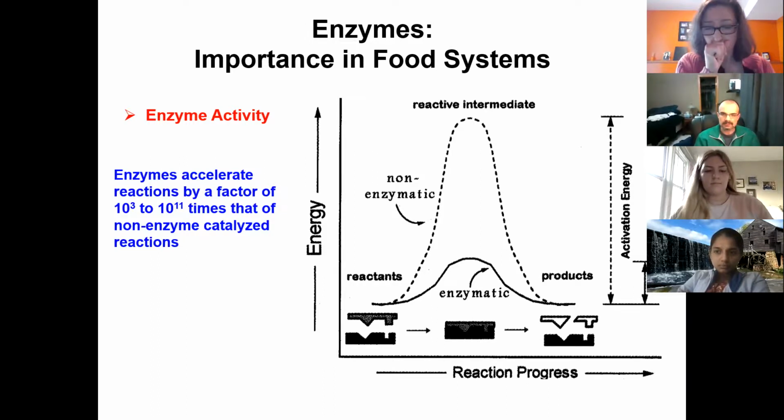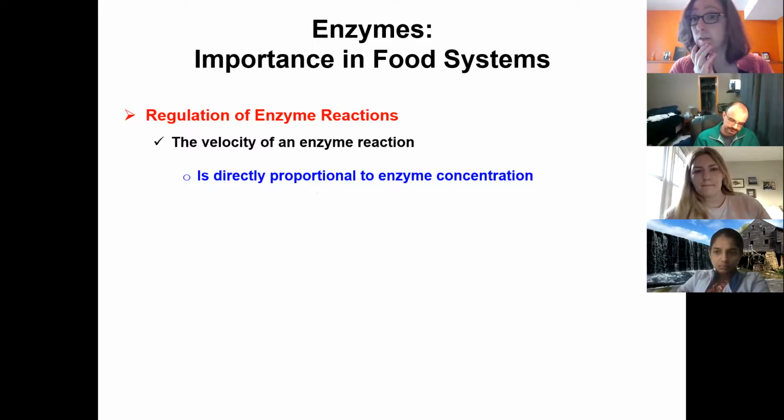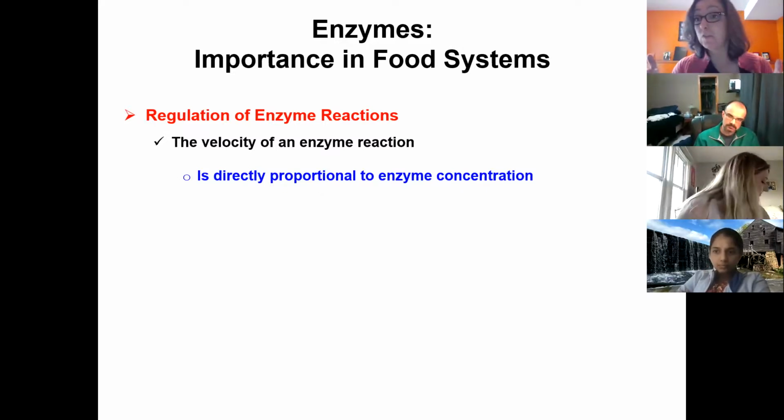Okay, so the rate of the reaction is impacted by many things, a lot of different things. So of course, enzyme concentration. The higher the enzyme concentration, the rate of the reaction increases potentially up to depletion of substrate. Once the substrate is depleted, that's it, no more reaction.